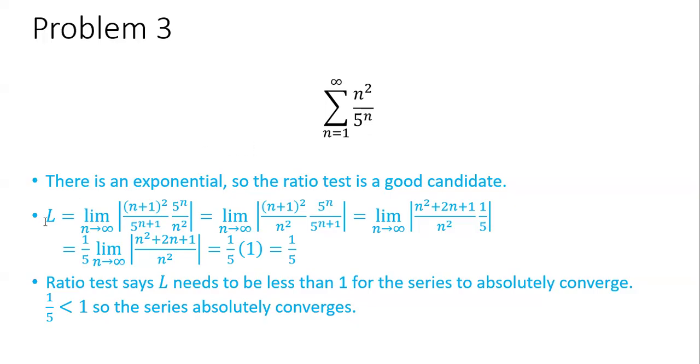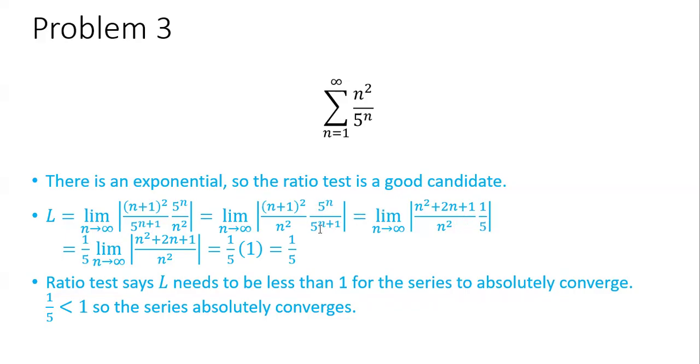So we go through the motions of the ratio test. Limit as n goes to infinity, a sub n plus 1 divided by a sub n. So this is a sub n plus 1 over here. Or if it's n, replace it with n plus 1. And multiply by the reciprocal, which is the same thing as dividing by a sub n. Okay? This is the algebra, 5 to the n divided by 5 to the n plus 1. Properties of exponents, you can subtract the powers. So n minus parentheses n plus 1. That becomes 5 to the negative 1 power. So it's just 5 on the bottom.